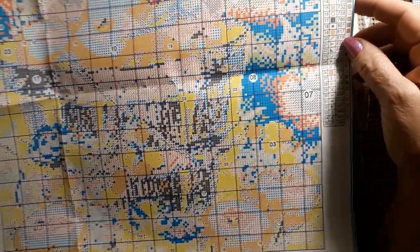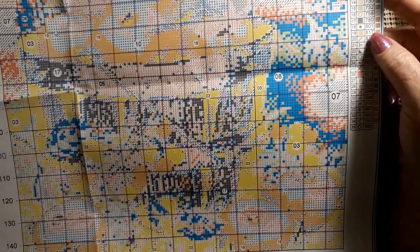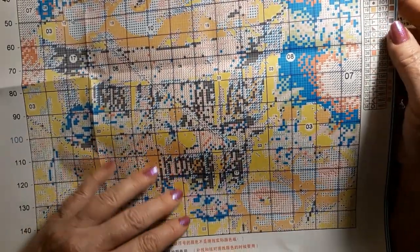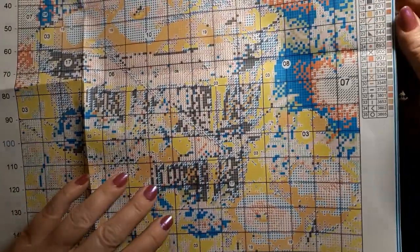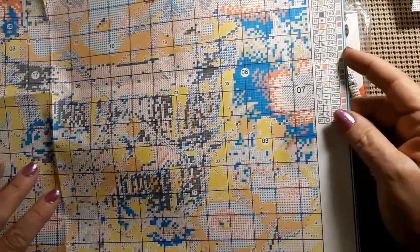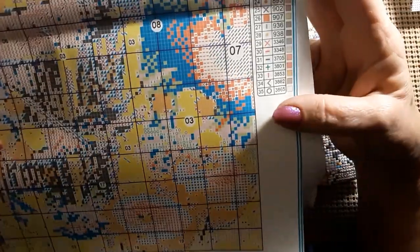I've had some that are kind of long this way or kind of long up and down lately. So I thought this was a nice change of pace. This paper pattern is very easy to read. The symbols are quite clear. And so are the numbers. It does have the colors of the threads along the side. So yeah, this is better than some. I probably wouldn't have to have this blown up because it is very nice and easy to read.